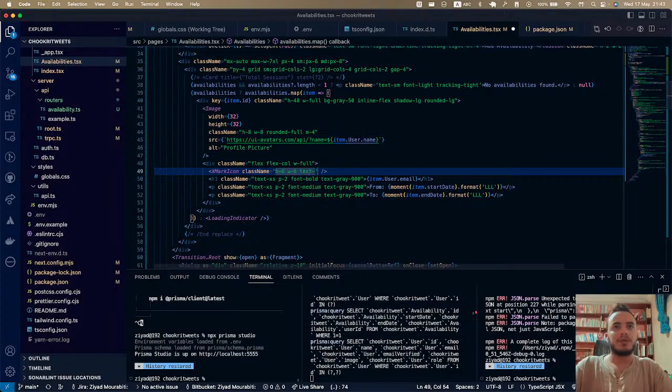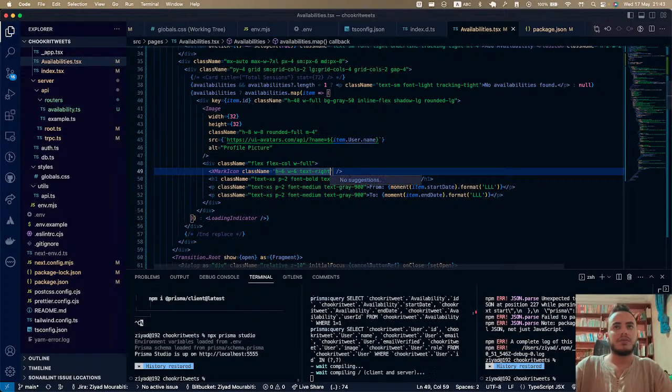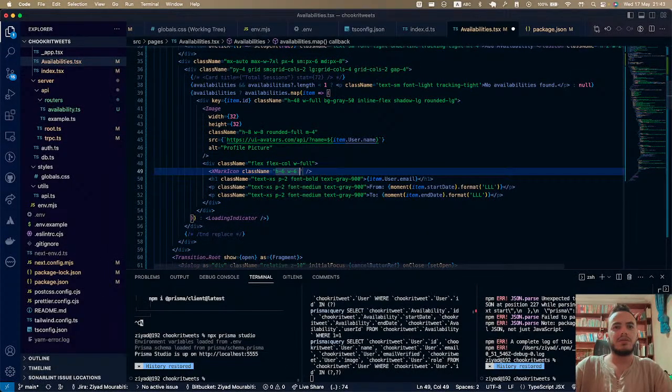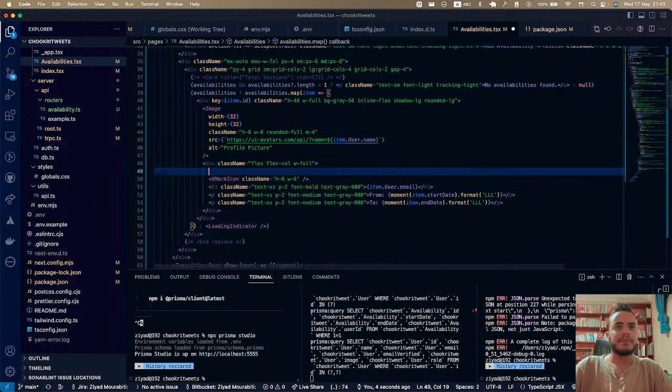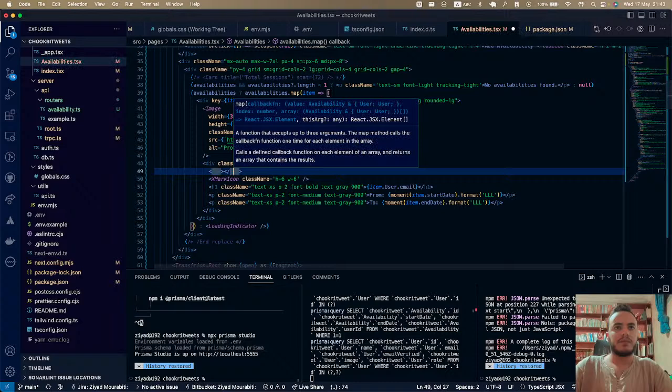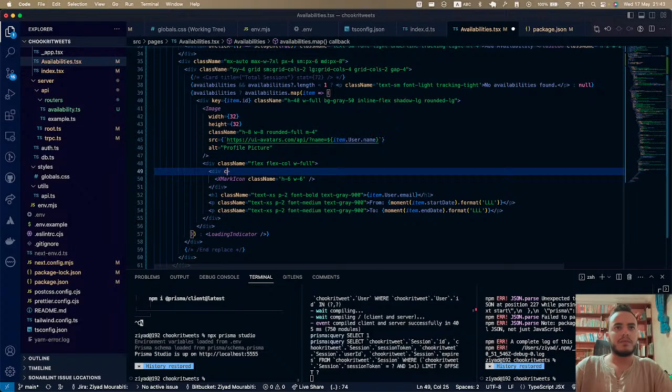Let's do text. Is it text, right? No, it's something justify, and wait, why is it not giving me... because it's not actual text.